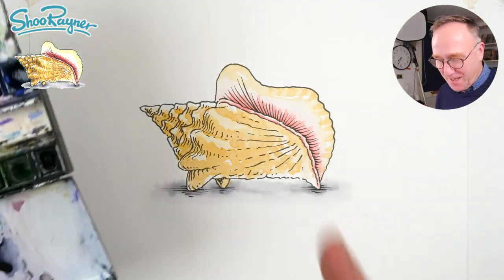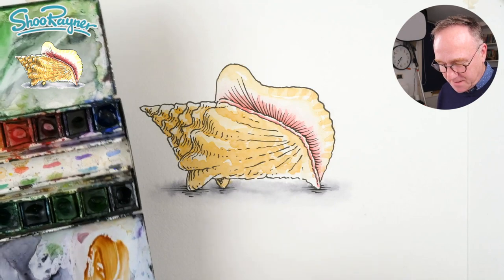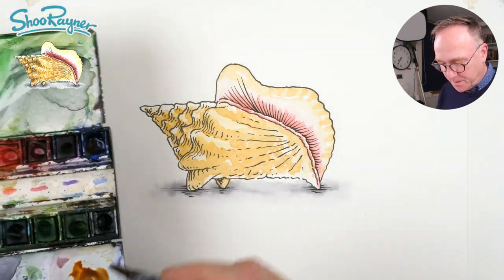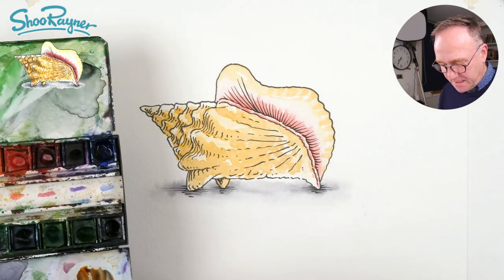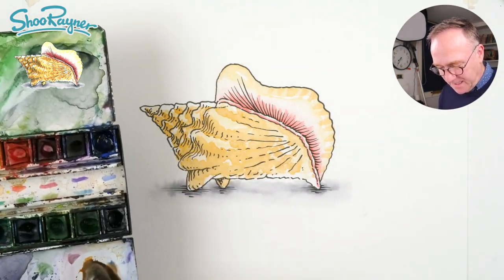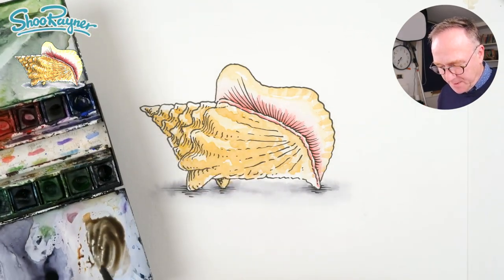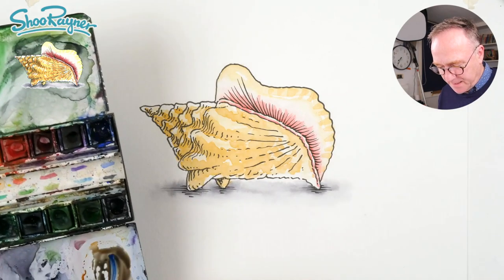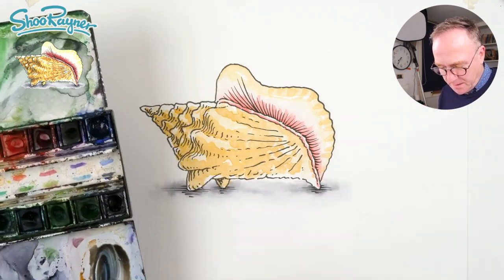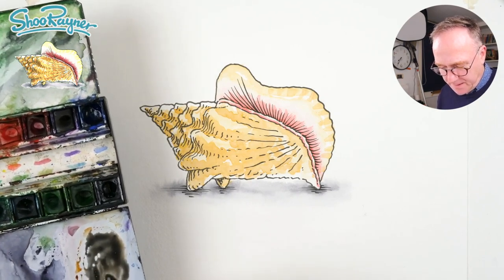I'll also say that if you haven't got neutral tint, you can get something very close to it. If you get sepia like that, and then a bit of French ultramarine, which you quite often get in a beginner's set, you'll get these two colours, and you have to play with it. But that is a pretty good version of it. So a bit more blue, less brown, then you're getting quite close to it.